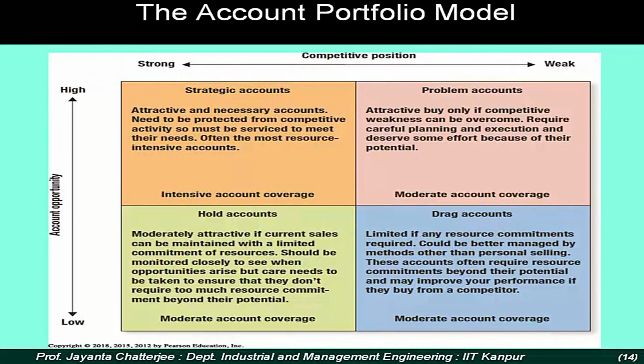So these are strategic accounts or hot accounts, hot leads, immediate cases, call it by any name, but these are priority. Then if your competitive position is weak, but the account opportunity is high, that means there is a problem which you need to look at. Maybe your competitive position can be improved if you analyze the competitors and maybe improve your, say, service infrastructure. Or if you are a new entrant and you don't have good distribution in that area, maybe you can resort to use of commissioned agents, etc. There are so many different ways the field sales people operate.